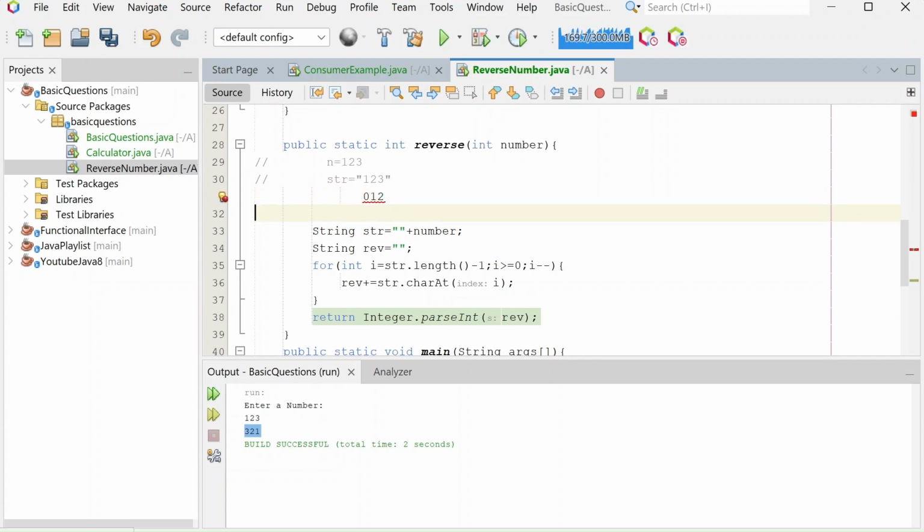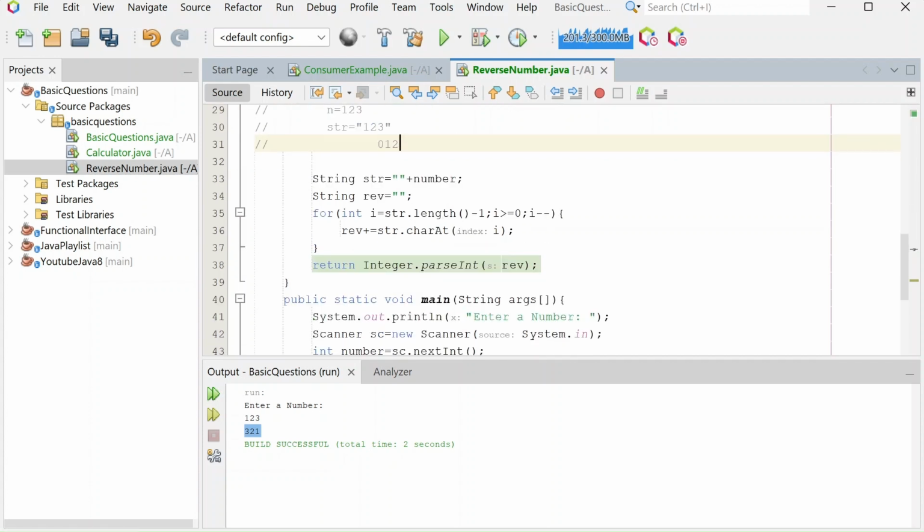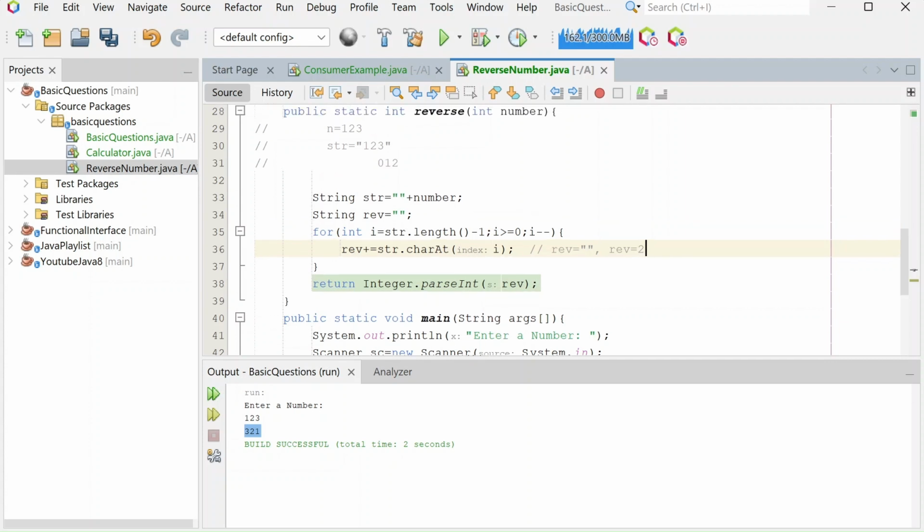So what happens inside this code: first of all, reverse equal this, and then in the first operation reverse will become 3, because str.charAt at the second index is 3.